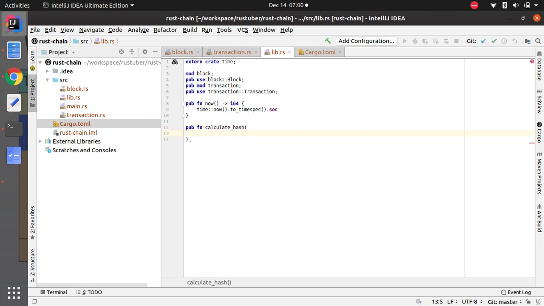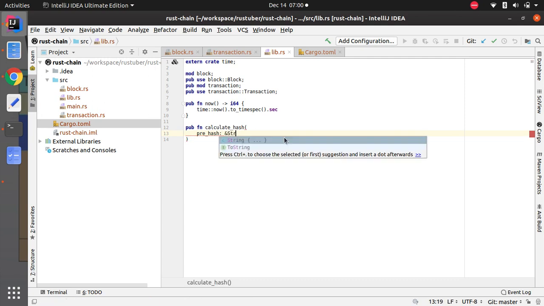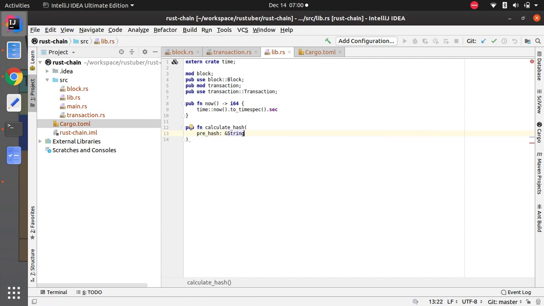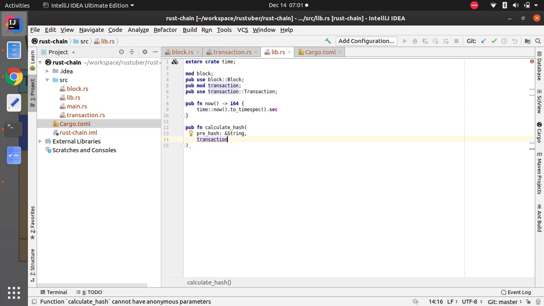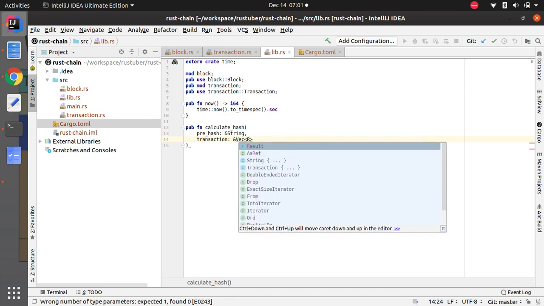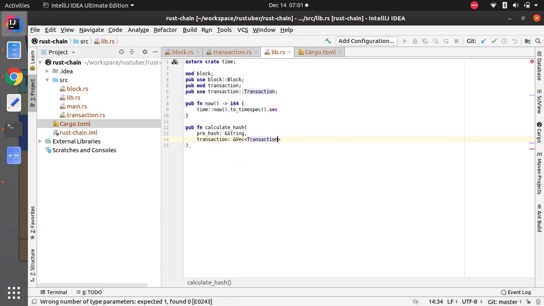This function will have three parameters: previous hash, transaction data, and timestamp.